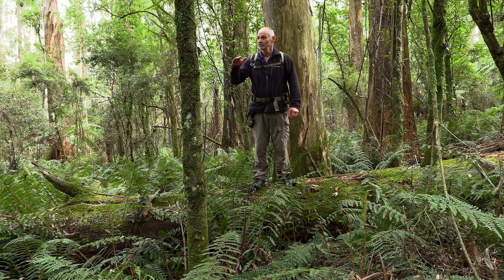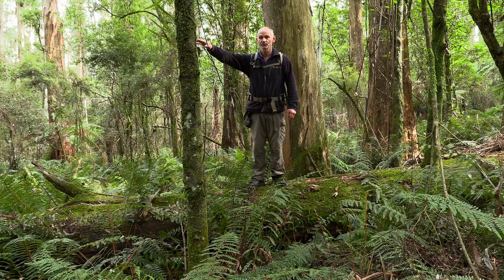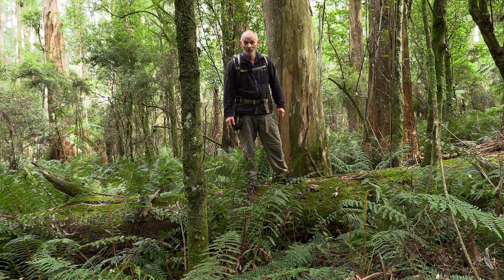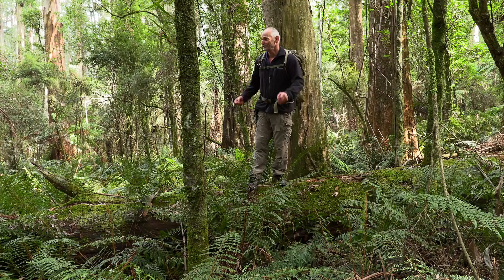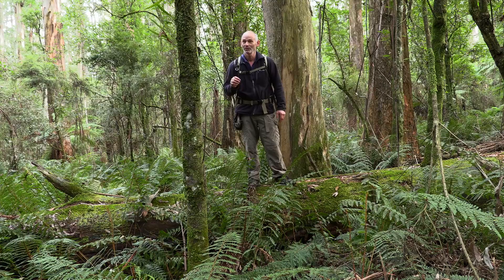I'm on a reconnaissance mission to check out a few locations I haven't been to. One of the ones I want to go to is a fern forest down the bottom of the hill here — it's on the southern side of the mountain, so there's no light down there, it is pretty dark. I simply wanted to get away from my own office because it's boring there at the minute, nothing going on. I needed a new adventure. I am going to be off the beaten track, so it's not for the faint-hearted if you're a little unsure about wandering off the tracks.